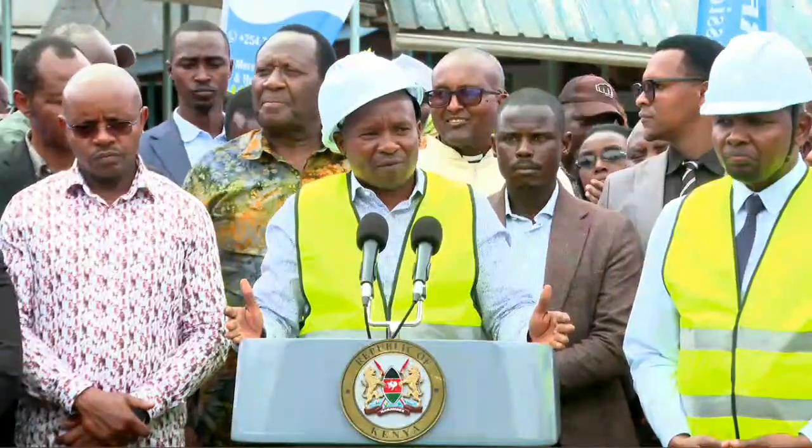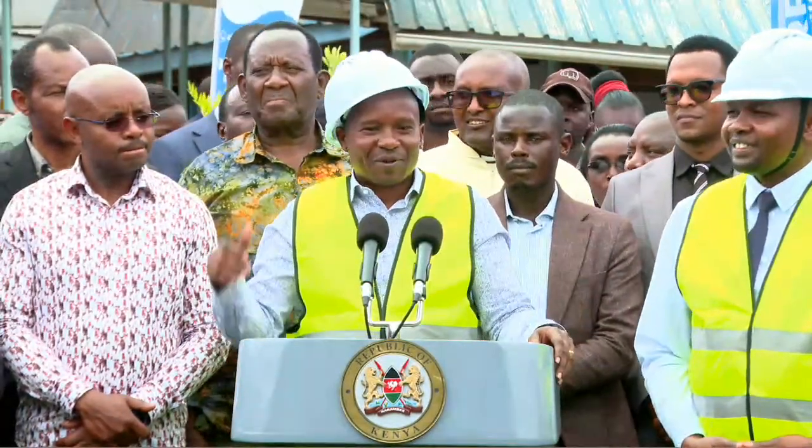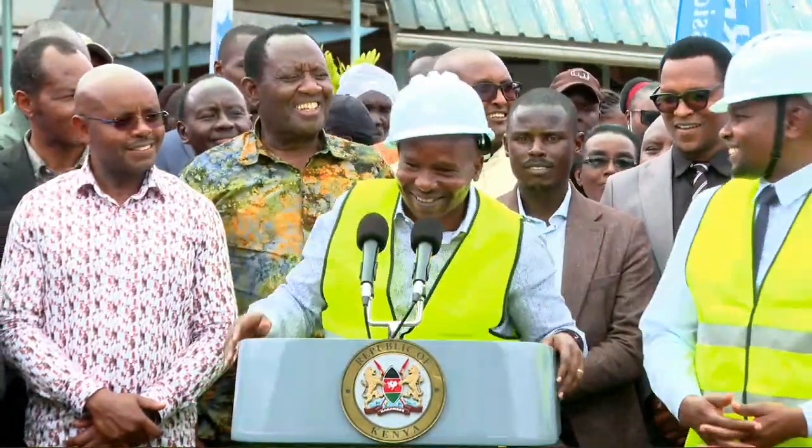Hakuna faida ingine tunaweza kuwa nayo kama viongozi other than pushing the interest of our people. Iko County Aggregation and Industrial Park ambaye tunajenga pale Ruirorera is almost complete. We need to equip it, start adding value for our avocado, our miraa, our tea, our coffee and the other things. Na hii nimewacha na banana. Macadamia. I started with macadamia, avocado, banana, miraa, coffee and tea. Yes. Na viazi. Very good. Huyu ananiambia na ndengu ile inatoka hapa chini.